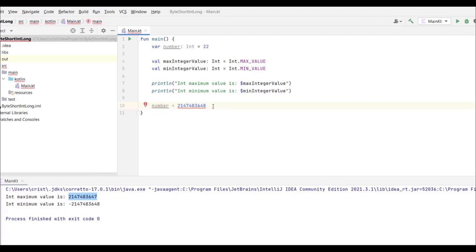All right. Also, it's important to know, because it says here now the integer literal. So you may be wondering, what is this literal? The literal is the value that we assign to our variable, and it's called the literal because we assign the value directly here. So we don't have what is called a symbolic name here, and we're gonna see what is a symbolic name in the next videos.